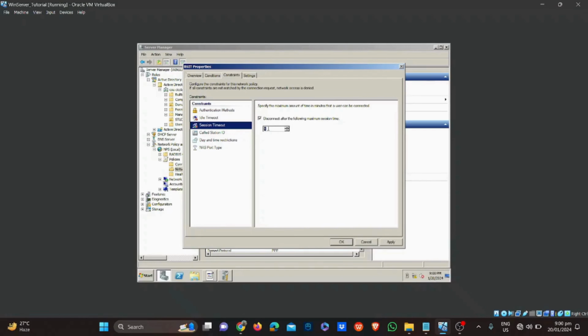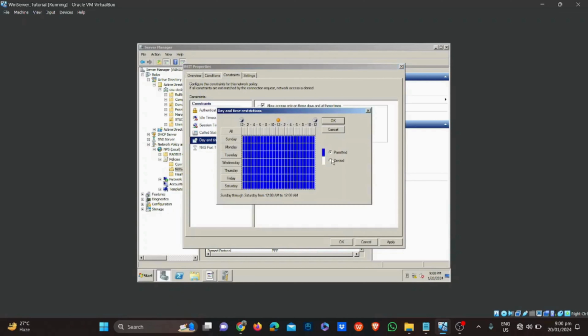Just note that for every network policy you will create, they are not on the same constraints or conditions. Every policy means different configurations, tailored to that policy. And that's all for the admin tutorial in configuring the radius in MikroTik and Windows Server.